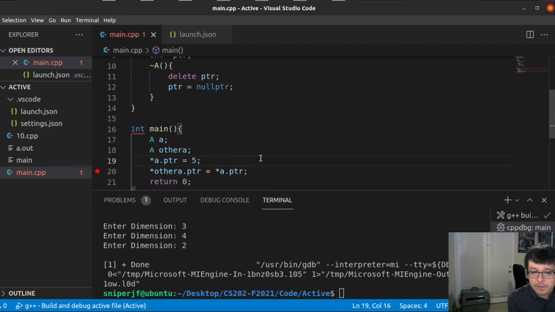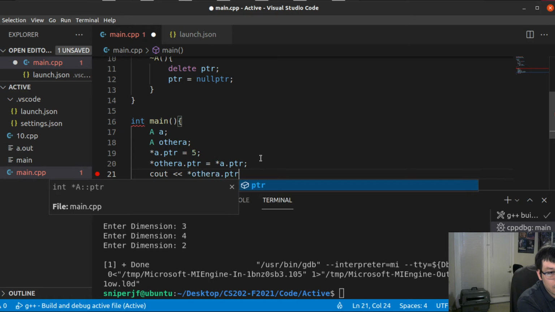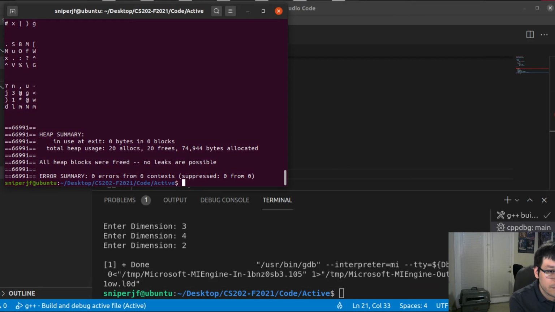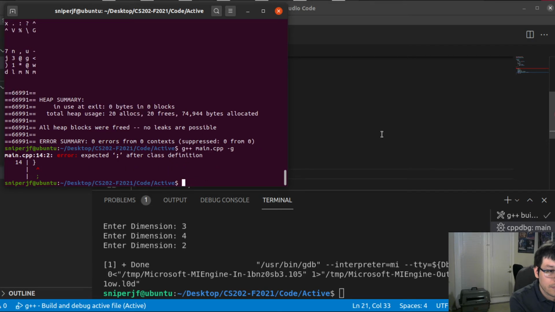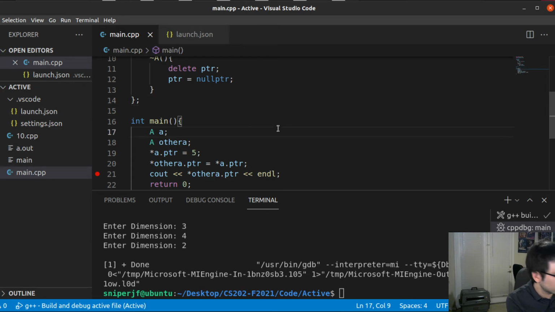And then if I print it out afterwards, I should get a 5 out of that. Oh, forgot to put this semicolon there. Actually, I can just run it here in the VM in VS Code now.